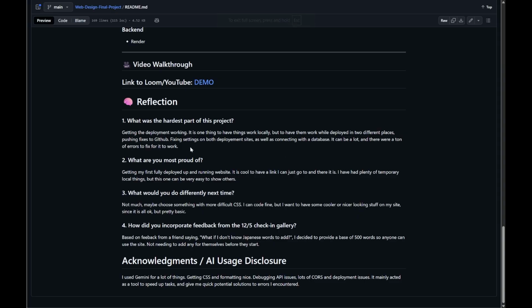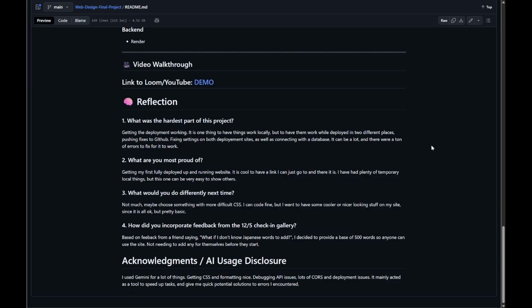Now, one of the more challenging things with this project was simply the deployment. There's so many things communicating with each other: Netlify, Render, MongoDB. It's using a structure, I believe, called MERN, because it's Mongo, Express, React, and then Node. And so you have this basic structure to build up how all these things are talking with each other using the front end and back end.